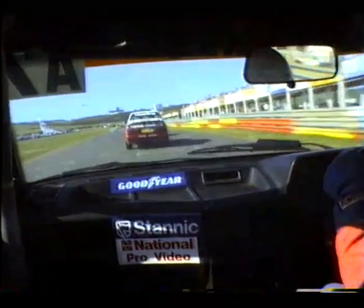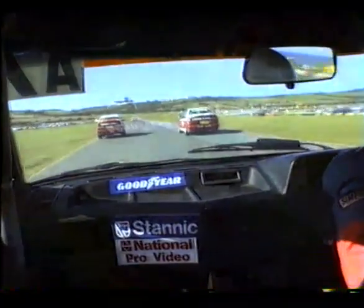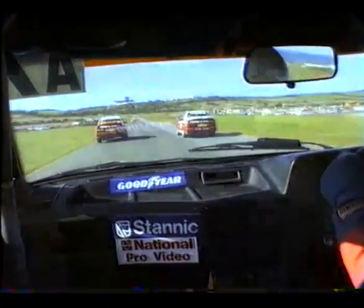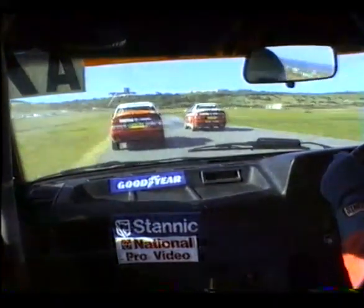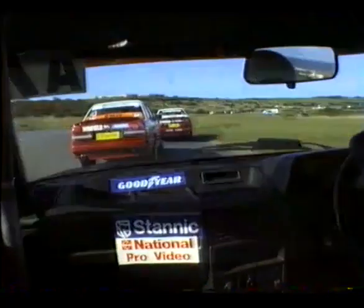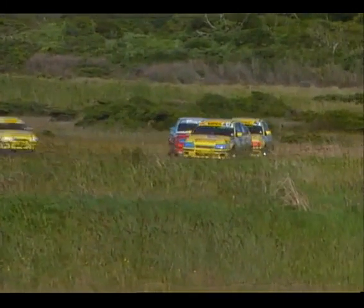He gets the jump on Willie Hepburn. Just listen to Willie Hepburn's gear change, how quick he does it. And Tony Viana's trying some desperate stuff on the right-hand side of the road there. That's not the right line for Potter's Pass as they approach it at 230 kilometers an hour. Oosthuizen is on the outside. He just touches the brakes to set the car up. It's a real kamikaze line as Oosthuizen goes in behind him.